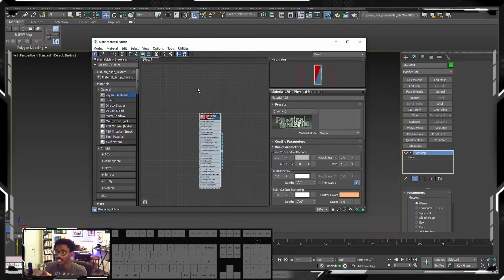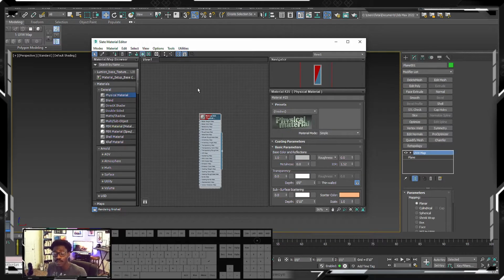And the difference is this is more visual. So if you're a visual learner, this might be a little easier for you. It definitely made texturing a lot easier for me, because now I could see what was going on and not just be like, okay, this goes into here, and then you're clicking random buttons that take you to different places. Here, what you see is what you're essentially going to get out of the render. So it's a pretty cool way to kind of texture.